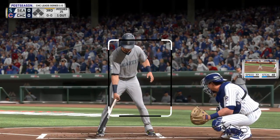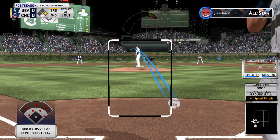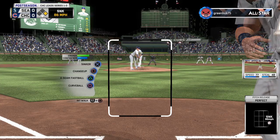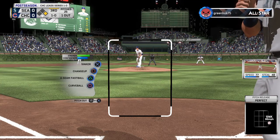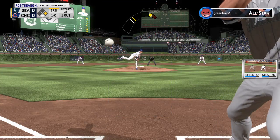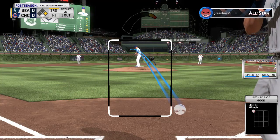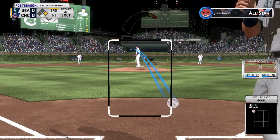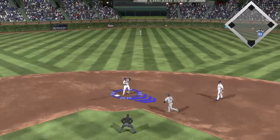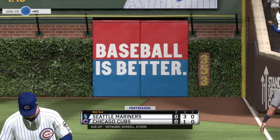Here's Matt Carpenter. 0 for 1 here in the early going. First pitch sinker misses in on the hands that time. It's a ball and no strikes. He's ready. Here's the 1-0. And he gets the call that time for strike number one. He's set. Here comes the 1-1. A shot down the first baseline. One there. On to first as they get the double play to get him out of the inning.